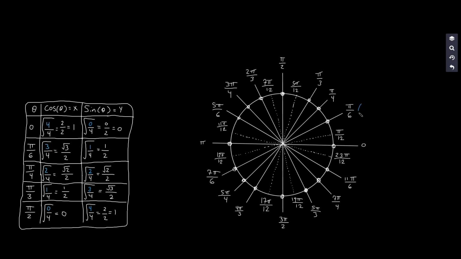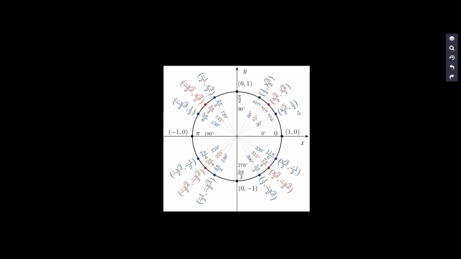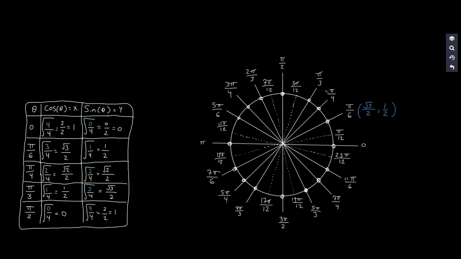Well, we're going to start with our x coordinate. Cosine is x. And then we'll go down to pi over 6. Okay, so it looks like for cosine, or the x coordinate, pi over 6 is equal to root 3 over 2. But what about for the y coordinate? The y coordinate is sine. So let's look at sine. Let's go to pi over 6. And the table reveals to us that the y coordinate is 1/2. Is this correct? Is the x coordinate root 3 over 2 and the y coordinate 1/2? Root 3 over 2 and 1/2. Nice. Okay, let's do the next one.